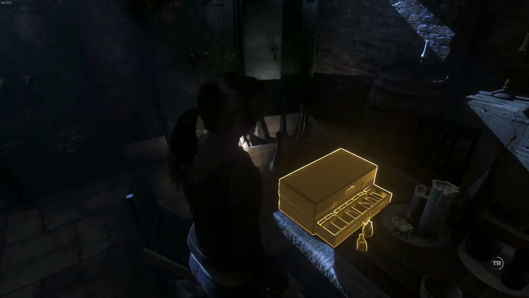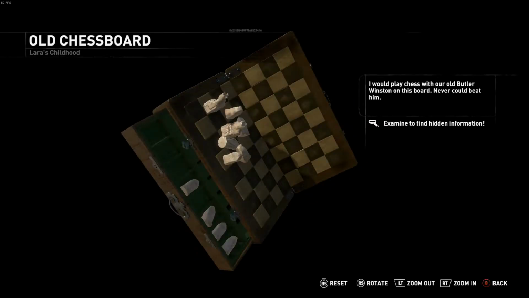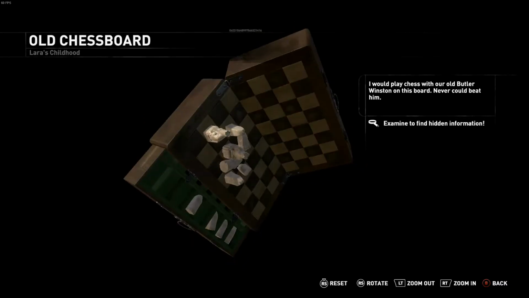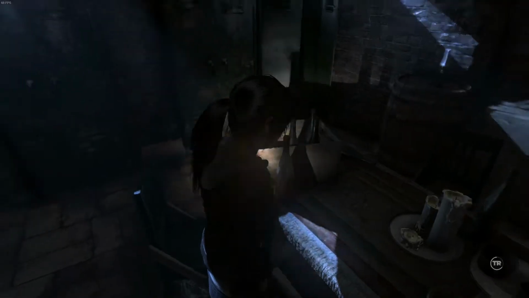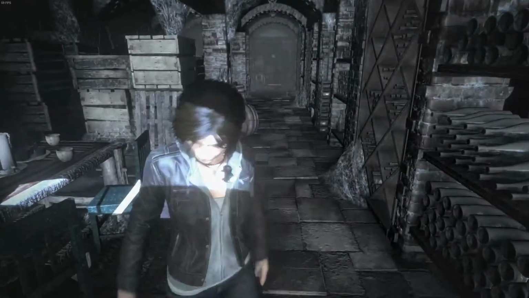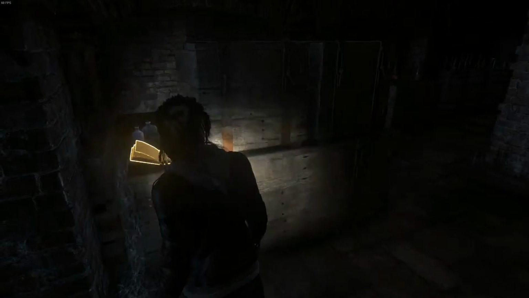Okay, here we got something here. I would play chess with our old butler, Winston, on this board. Never could beat him. There it is. I always chose white. Maybe if I let him go first once in a while, I might have won. So it's a book.